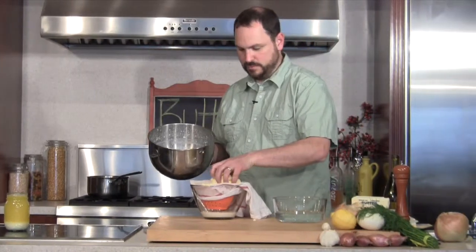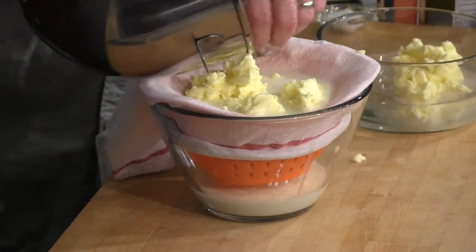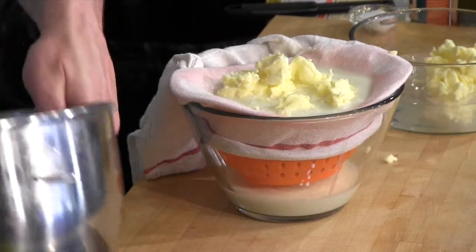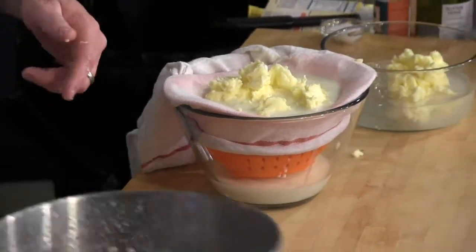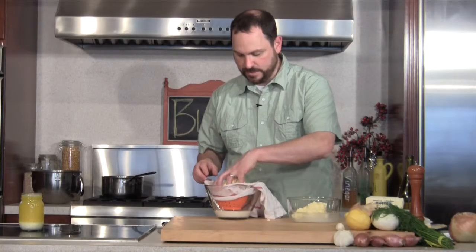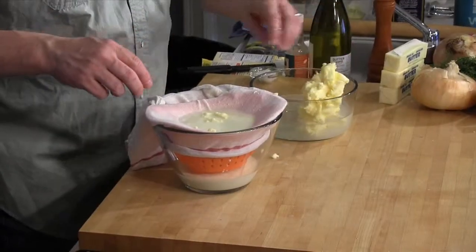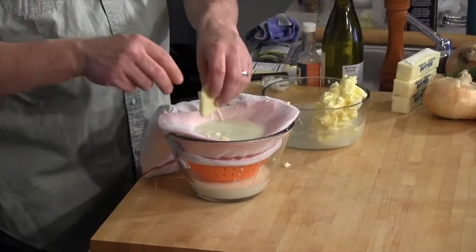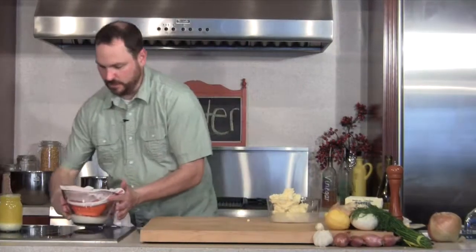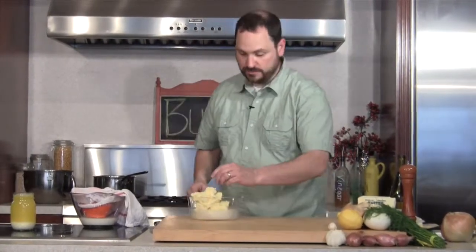And actually, you know what? I can start to remove the big hunks. But we want to get all the butter we can out of there. So we'll let that drain for a moment. And what I have here next to me, kind of grab this, whoops. So let that drain out and any other butter that comes up, but you can see all that buttermilk coming right in the bottom. So this is just a bowl of ice cold water, literally ice cold water.